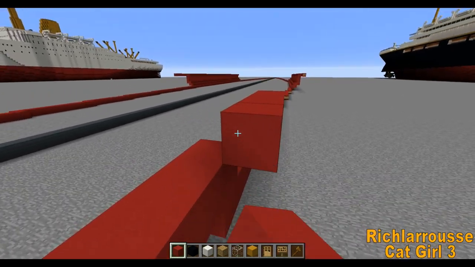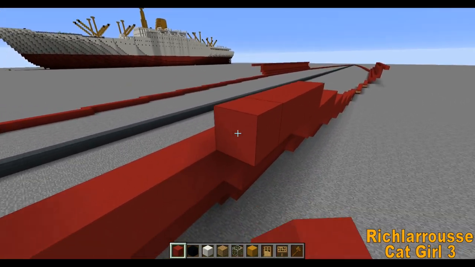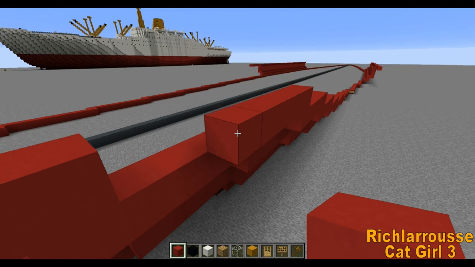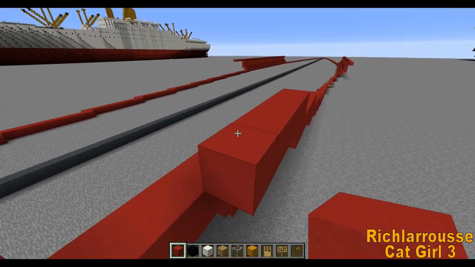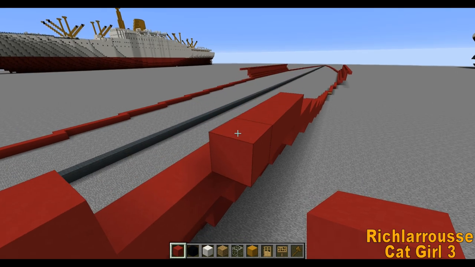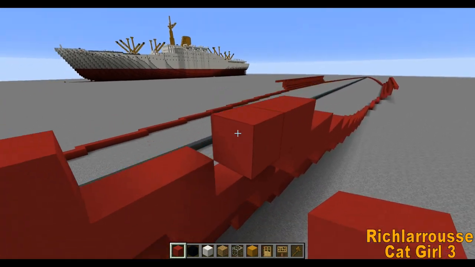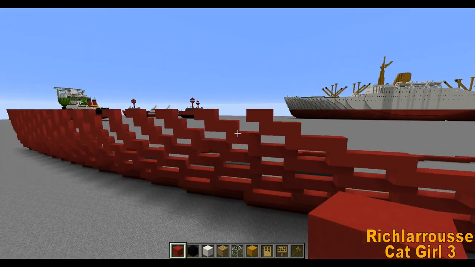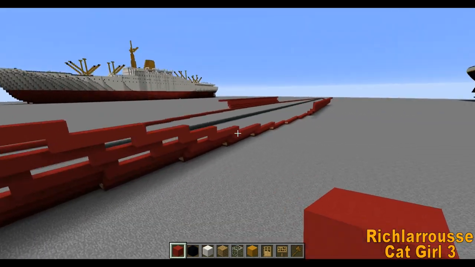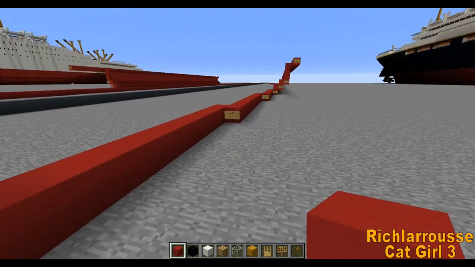And then two rows of 5. And then 4, and then 3, and then 2, like that. Marvellous. And then move on to number 19, which is this one.